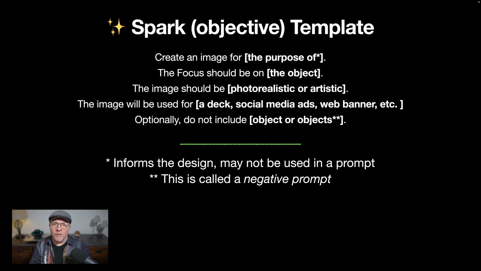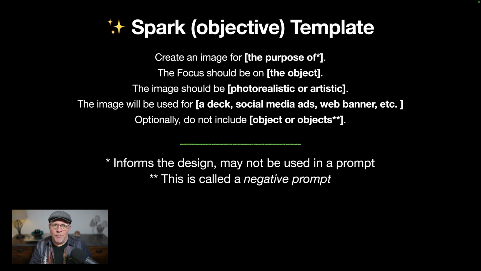Any of these options are going to decide the size of the image, and you are going to have to let the image generation tool know about this before you start getting too far down the road. Optionally, do not include object or objects. What is this all about, this do not include?